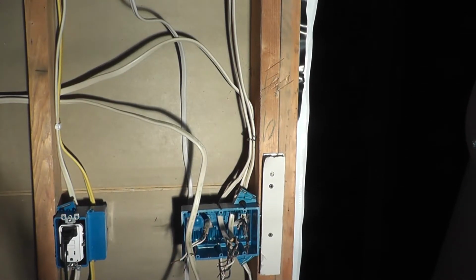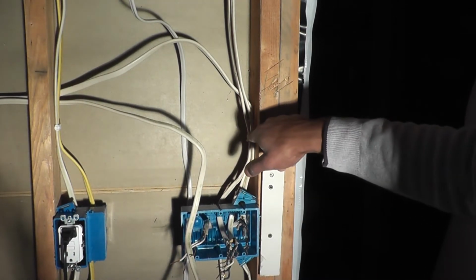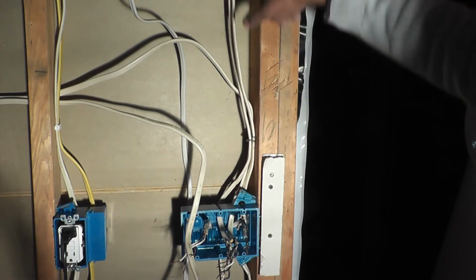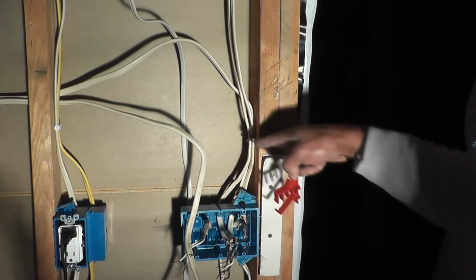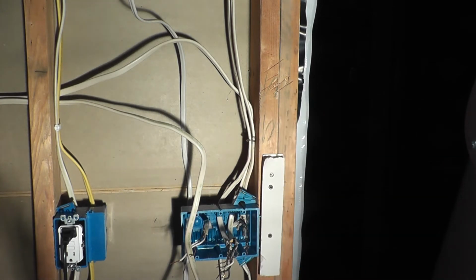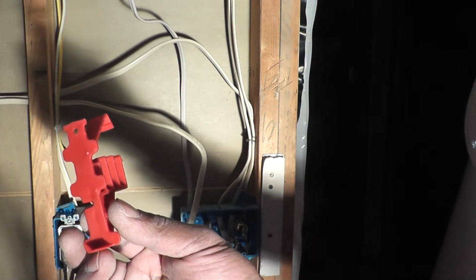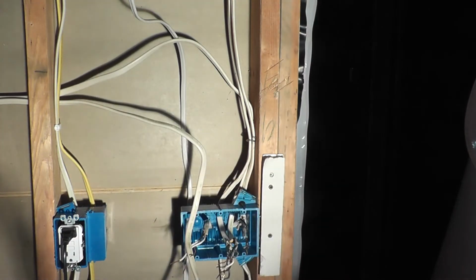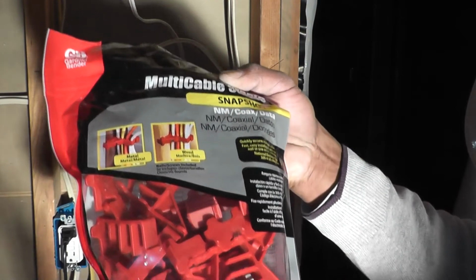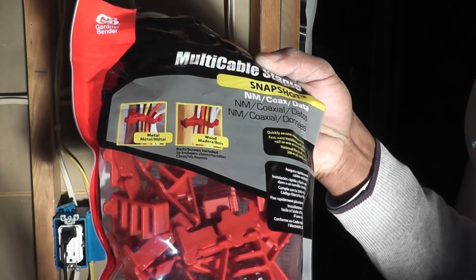Okay, so as you can see here, as I've pointed out already, I've got a bunch of staples in here from when the wiring was all installed when the house was first built. And since I'm adding a wire or 2 here, I've decided to go ahead and take these staples out and replace them with one of these multi-cable staples. I got these at Home Depot, and they come in a package that looks like this. They're about $8 a bag, 20 in a bag.